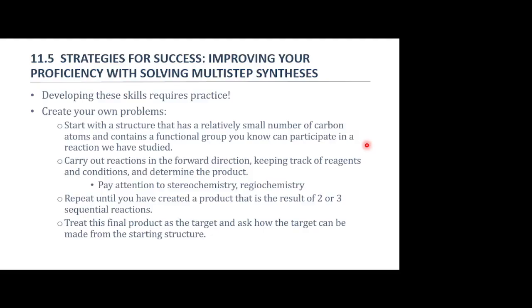Repeat until you have created a product that is the result of 2 or 3 sequential reactions, because this is the sort of typical synthesis that you do for an easy undergraduate synthesis. Okay, a graduate level synthesis, you're talking more like 20 steps. Okay, treat the final product as the target and ask how the target can be made from the starting structure.